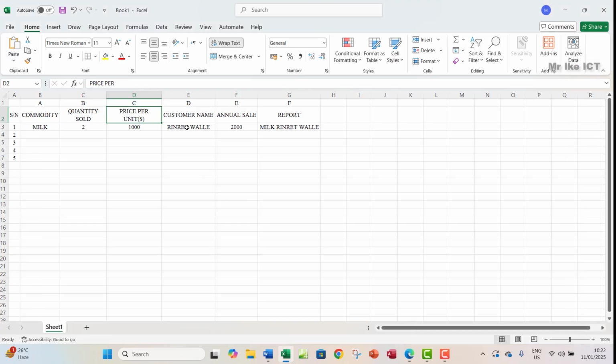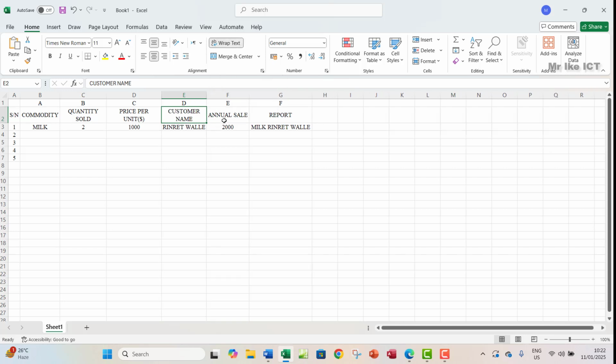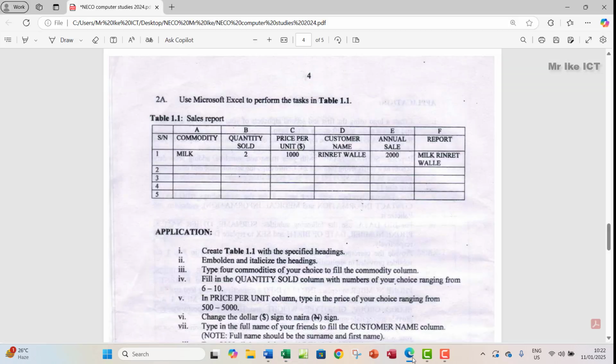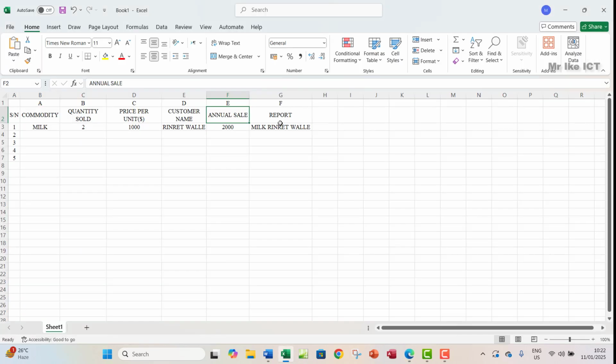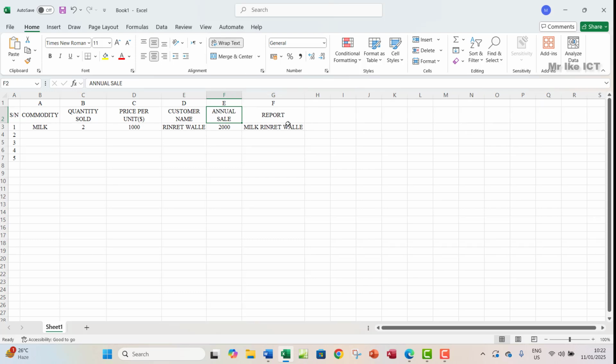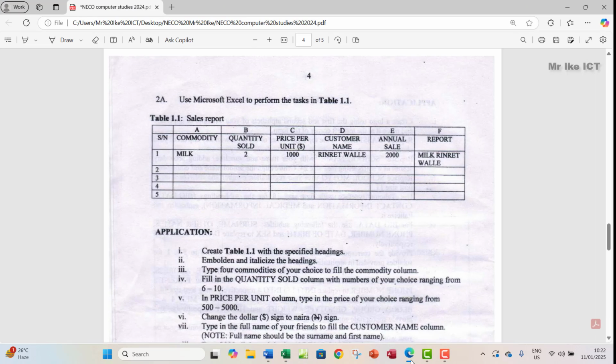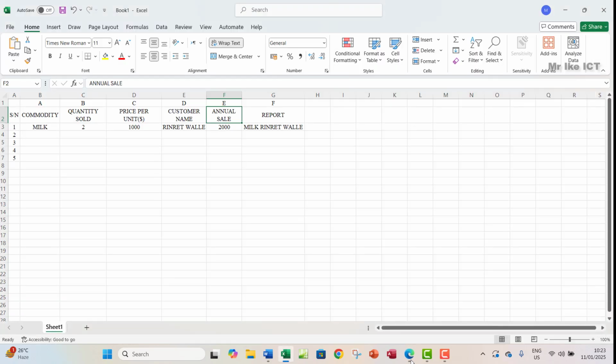What's the next one? The next one is customer name. So name is below. So I'm going to use wrap text here for it. So I just click. Just want to show you the methods you can use to do all those, right? Annual sales, the same thing. I will use the wrap, and then yeah. Okay, what's the next thing? Then report.